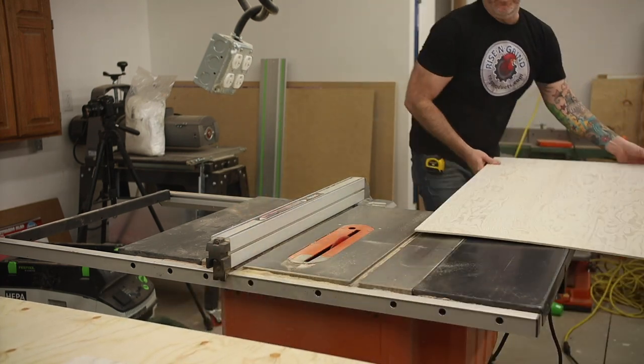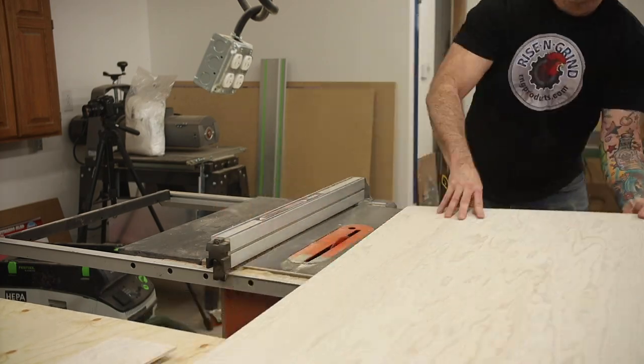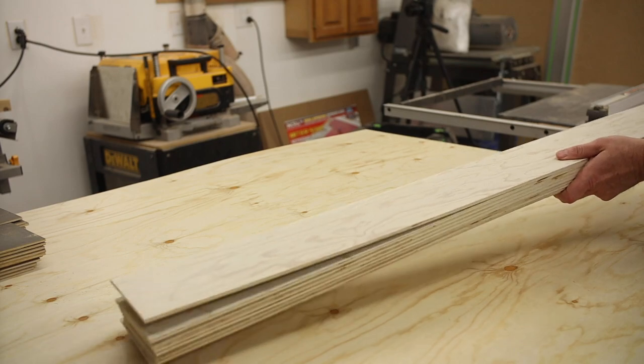Again, this is totally up to you and how you want your wall to look. On my previous wall, I did much smaller strips at 3.5 inches. Now simply finish ripping down the remaining 4x4 sheets.